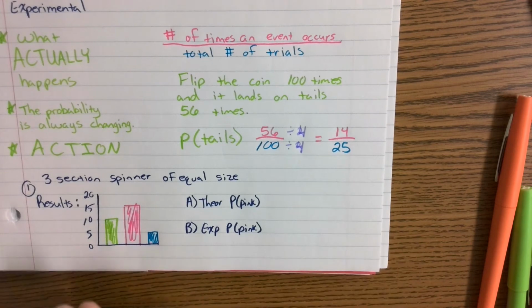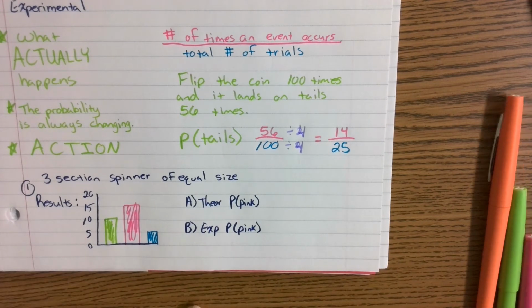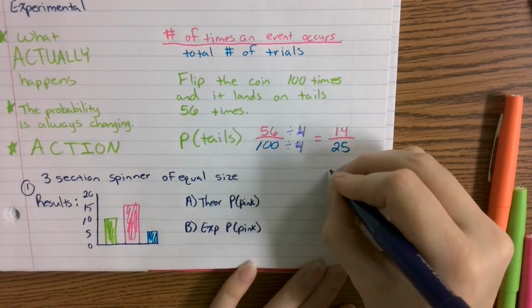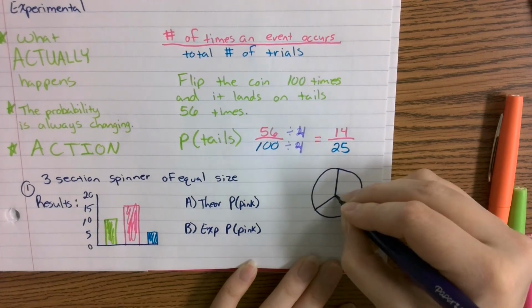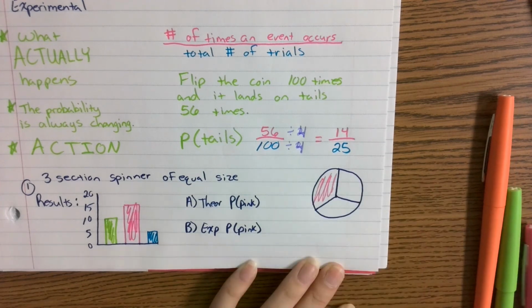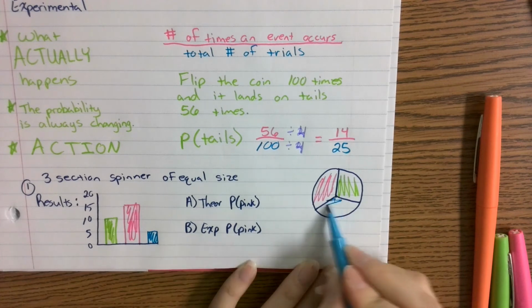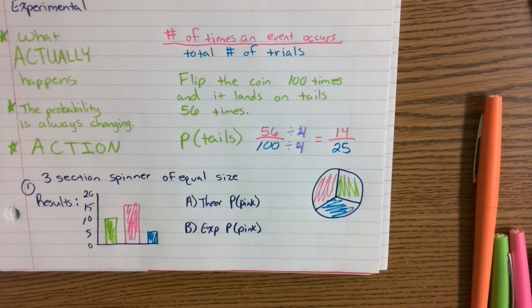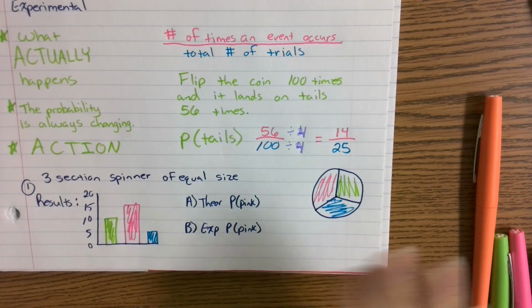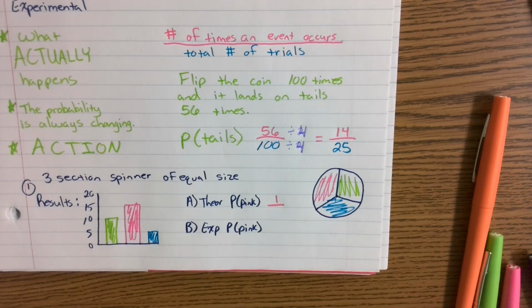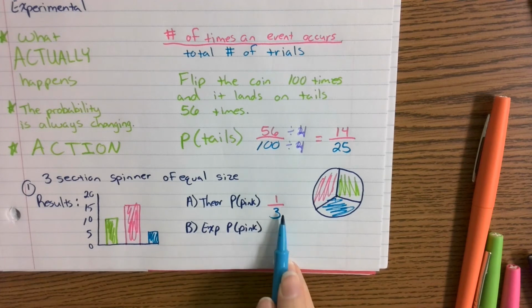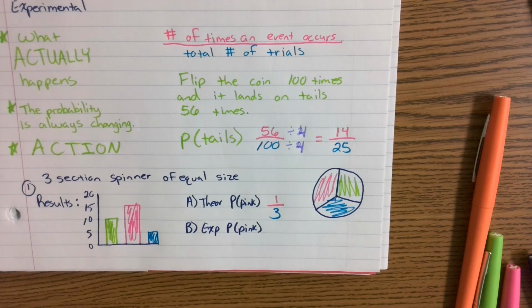So again, it's a spinner of equal size, three sections of equal size. So it's a good idea that I go ahead and draw a spinner and split it up into three equal sections, and I know one of them is going to be pink, one is going to be green, and one is going to be blue. So my theoretical probability is based on the item, right? No action. There's no action occurring. I'm just looking at the item right now and going, hey, based off of my item, my spinner, what is the theoretical probability that pink is going to occur? So how many pinks do I see on my spinner? One. How many total sections are on my spinner? Three. So it's one favorable outcome out of three possible outcomes. That's roughly about 33%.